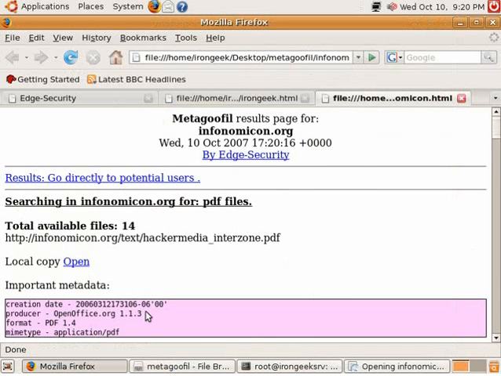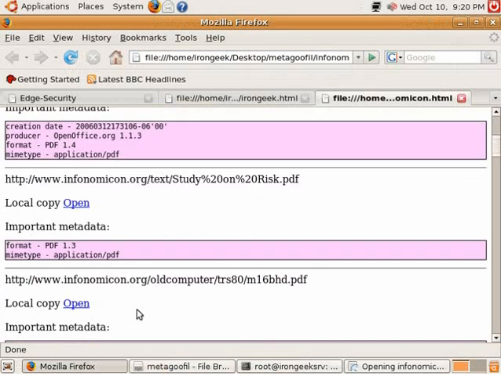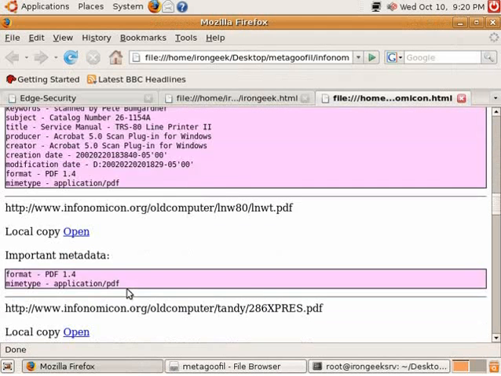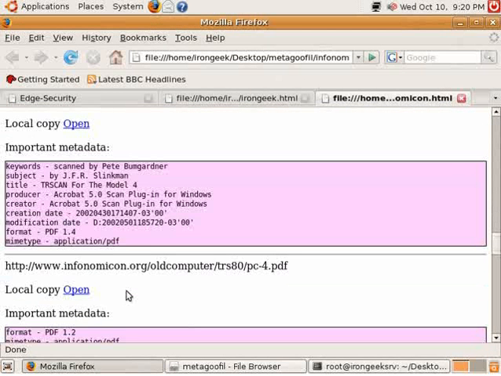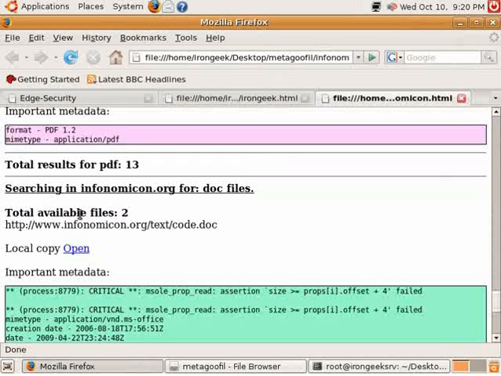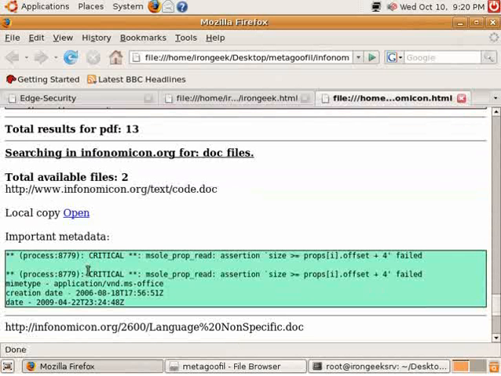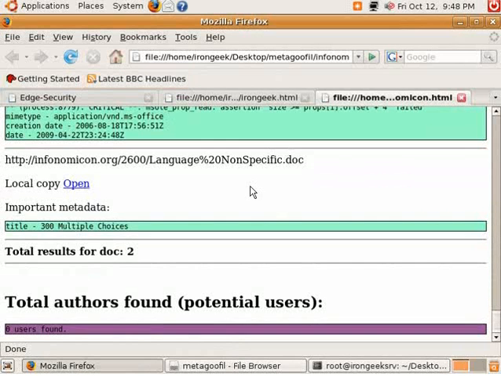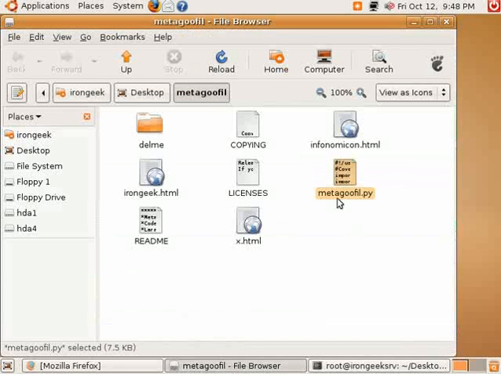Also, you can see that I previously generated a report of informaticon.org. Inside this HTML report, you'll find out information about the various PDFs that Droops is hosting, such as what software he's using for creating those PDFs, as well as more information about the document's creation time and who made the files. While this video doesn't best illustrate the power of Metagoofil, if you use it on a larger domain, there's all sorts of information you can extract from this metadata that allow you to do either social engineering during your pen test, or possibly doing brute forcing from the usernames that you acquire.